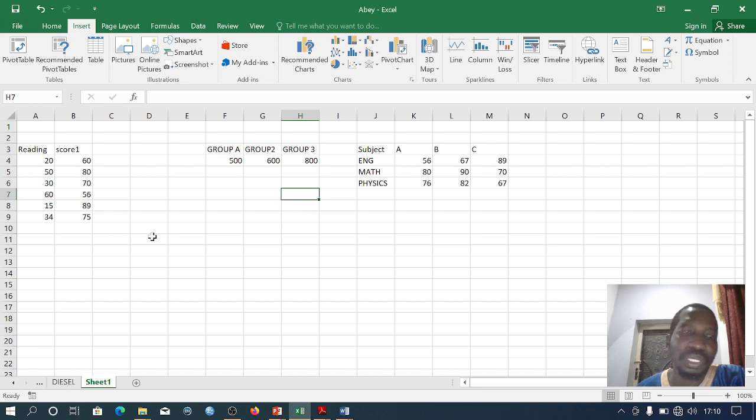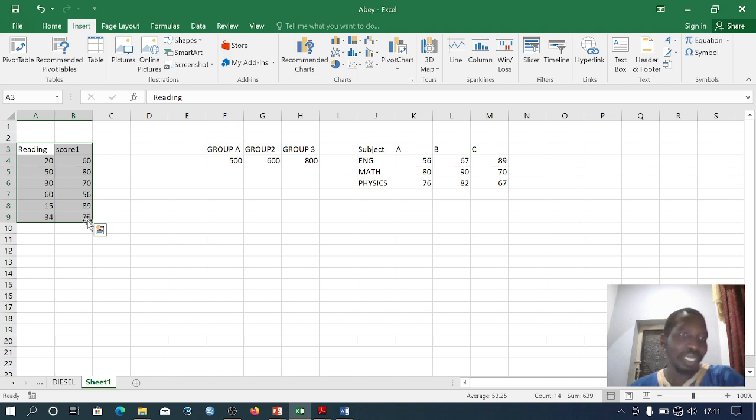In this particular demonstration, we're going to use three different types of data to see how this option works. For instance, this is our first data. You just need to highlight the whole data. The data is just a kind of reading hours and score of a particular student.